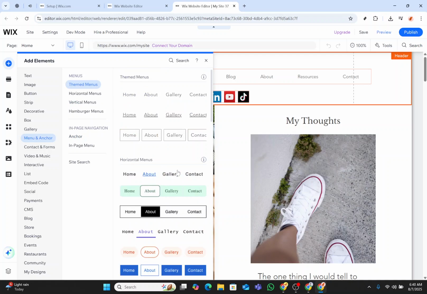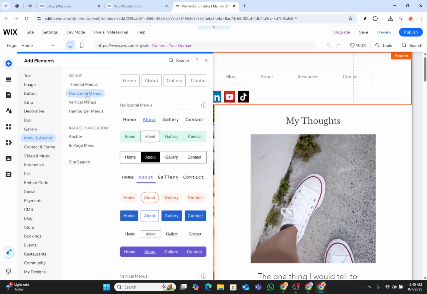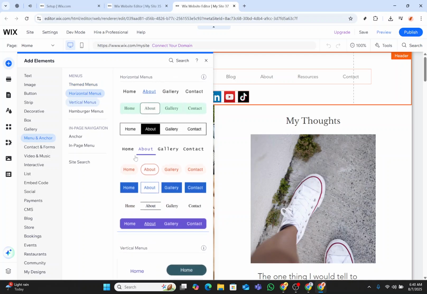Finally, after making all these changes, it's crucial to save your work. At the top right of the editor, you'll find the Save button. Click it to ensure all modifications are securely stored. Make it a habit to save regularly while editing to prevent any loss of progress.